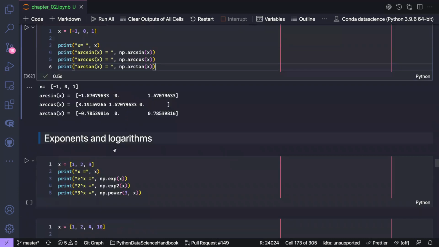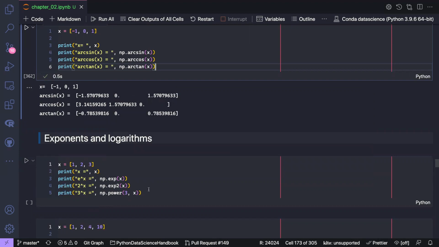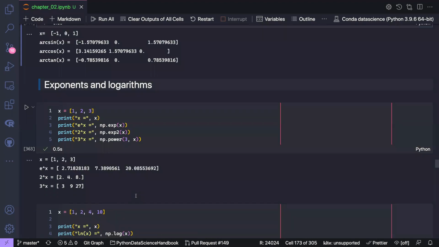So you can do exponent, many things, and this is x and exponential of x. We have np.exp x, 2 power x is exponent 2. This is a numpy function. 3 power, this power, we can call this, all these ones are provided by numpy. As we see many of them, just try to understand all these functions.